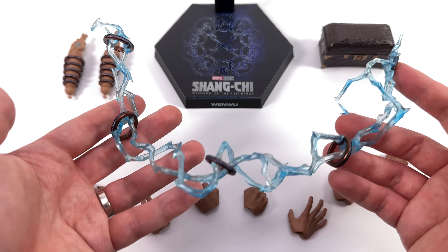His forearms are nicely sculpted and painted with vein work, definition, and the same skin texture as the head sculpt. However, the wrist peg is very visible — I would have loved seamless forearms here. You can't even use Worldbox ones because he has a ring on, so the wedding ring would no longer be present. The swap-out forearms with the 10 rings are also affected — the wrist pegs are even more visible, and the top ring bunches the sleeves up, which is a shame given how beautiful the tailoring is.